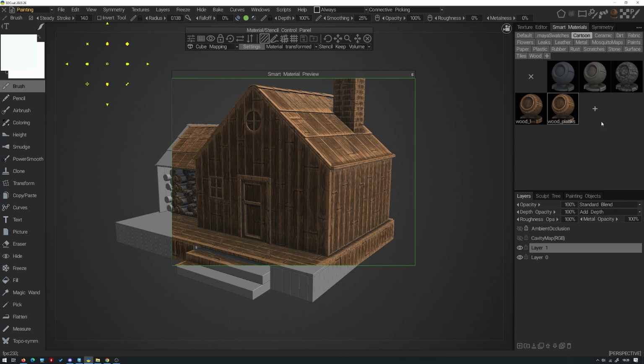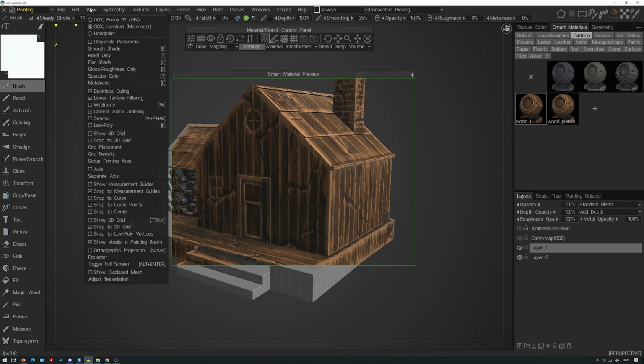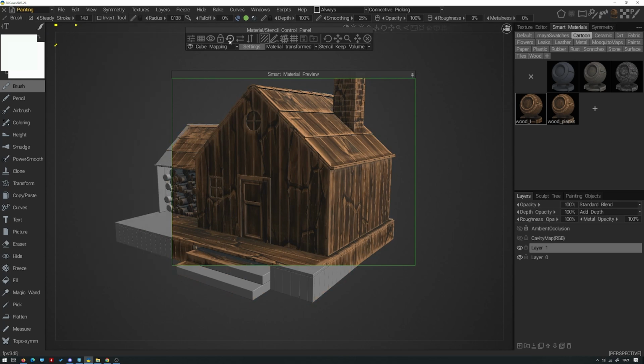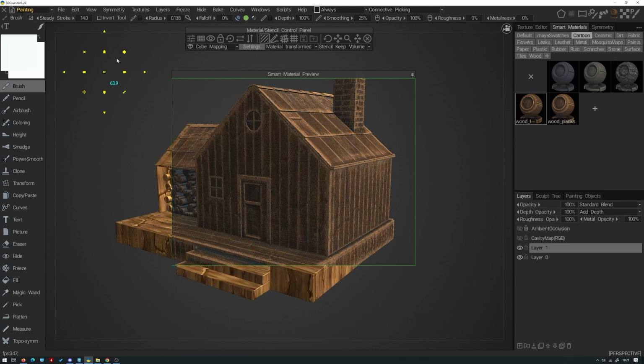I may use this, but I think not because that's planks. So I might go for this one instead. Let me... oh, sometimes the gizmo kind of goes off screen and you have to bring it back. I think... yeah, there we go. Just press that button, I'll bring that back. So I could use this.